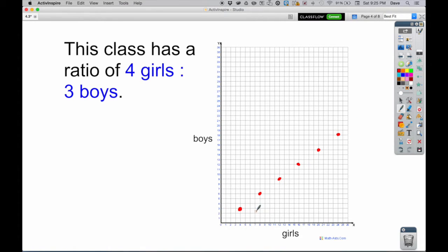And we also get that concept we talked about in the last unit, which is there's a correlation between this ratio and the slope. For every 4 girls I ran across on the x-axis, I rose up 3 boys. So up 3 over 4, up 3 over 4. Kind of pay attention to that because we're going to revisit that stuff some more. So the idea here is that there's what we call a direct correlation between the girls and the boys, between our units, or what we call a direct variation problem.